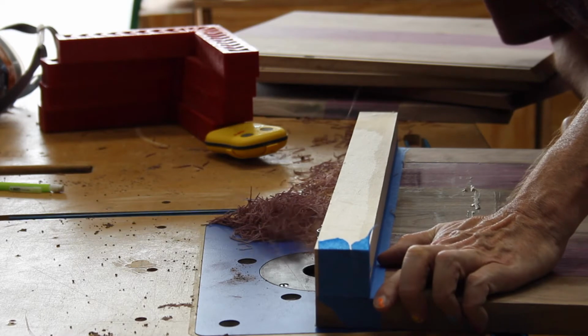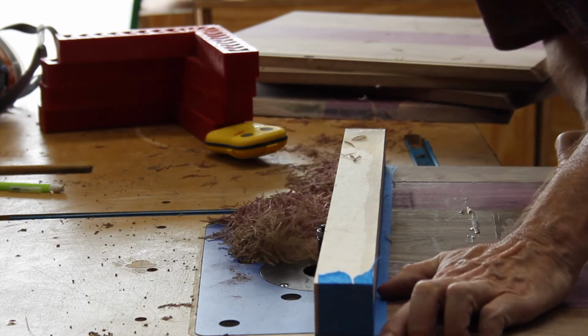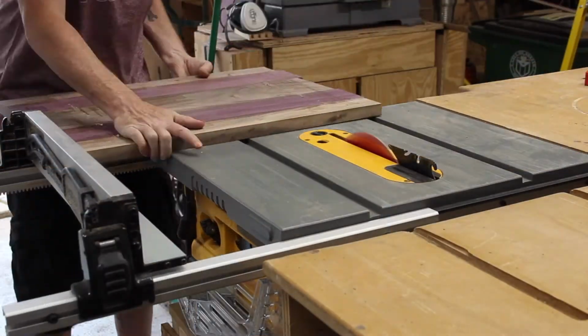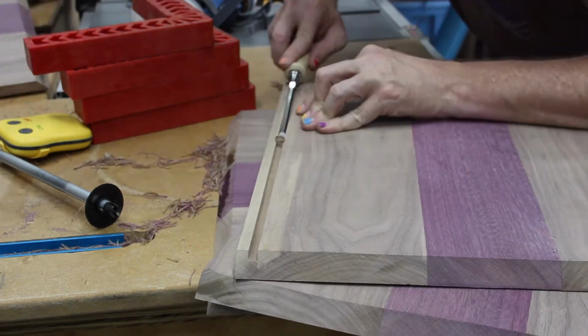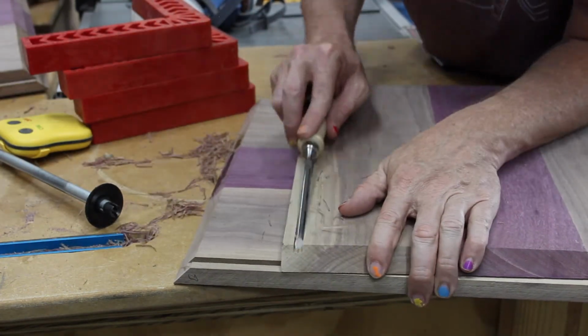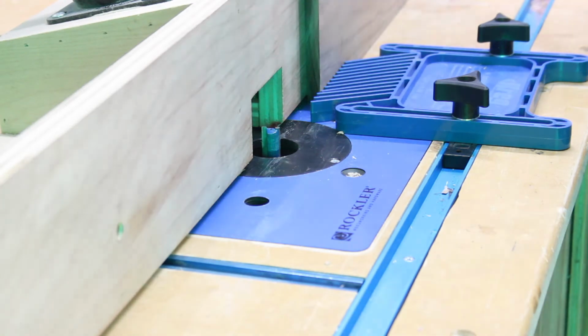Once you get this completely trimmed up nice and flush, you can use that in there as a reference and go over and put it through the old table saw, then clean out your rabbet there. And now what we're going to do is get the other rabbet on the other end done to put the top in.